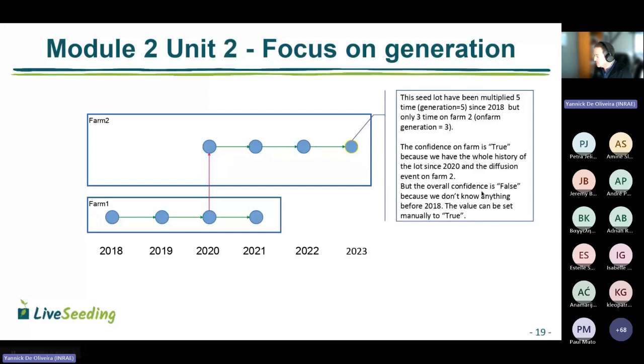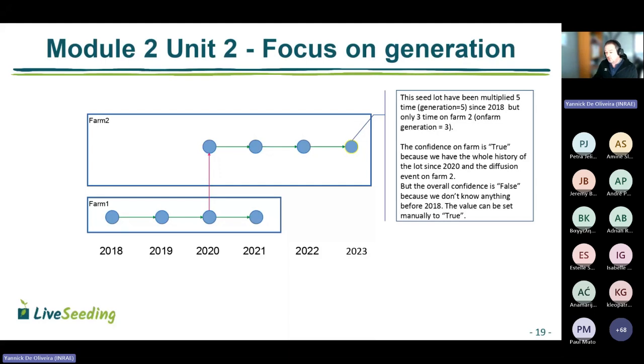But the overall confidence is false because you created this seedlot in 2018, but you don't have information about its past history. When you start to use SHineMas, you have to create your first seedlot, and you have to choose a year when you will begin to use the software.